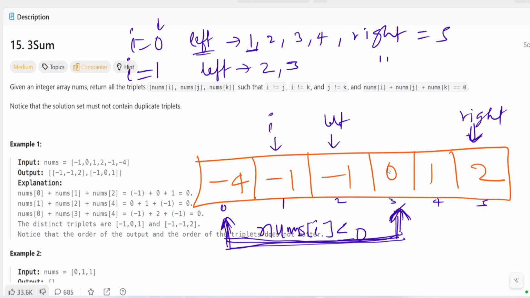So when left reaches 3, what do we have here? We have -1, correct? And left has reached here. Now think, what do we have at right? At right we have 2, so right is at 5, correct? If we reduce the right from here, what will we get? 1. So this 1 and this value, what will we get?